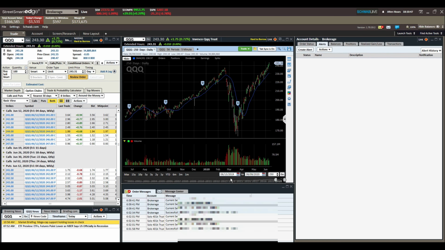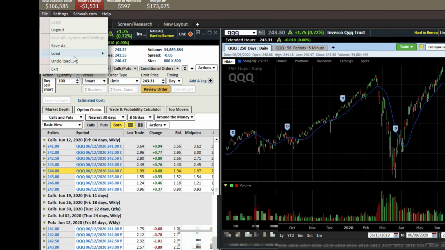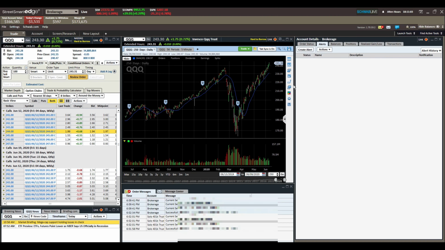So this is the default layout that you get with the platform, and Schwab actually offers 3 different pre-layouts. You can go to File, then Load, and then Load from File. There are 3 files that you can download from Schwab, and one's a darker theme as well. I know everybody likes the dark theme, but this is what the default looks like. You can modify it too. You don't have to use theirs, you can just do your own layout. You'd be using the new layout here.